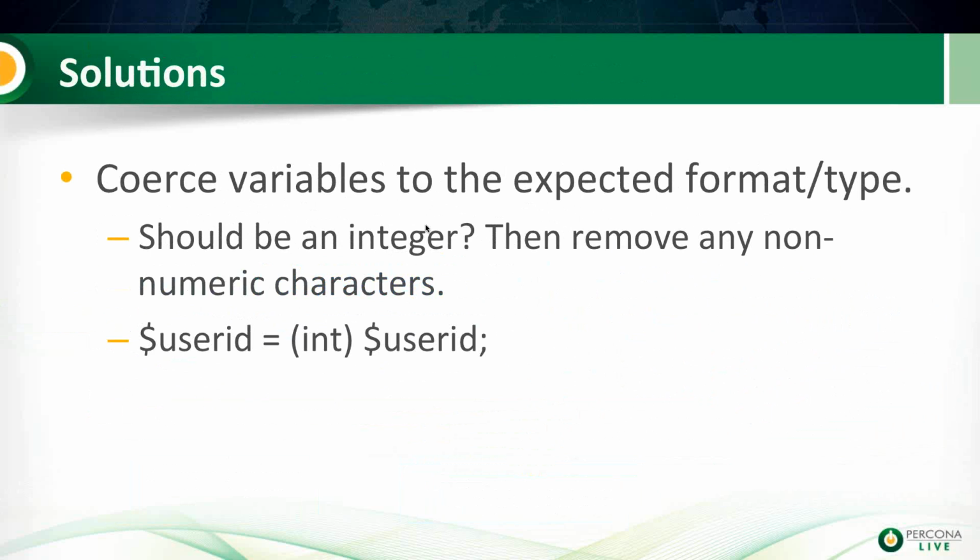Solutions. If you have an expectation in your application that a given input is going to be of a specific format, like an integer, make sure that it's an integer. Use variable coercion or typecasting to remove any non-numeric characters. You can use something similar for other types like dates and floating point numbers and so on.